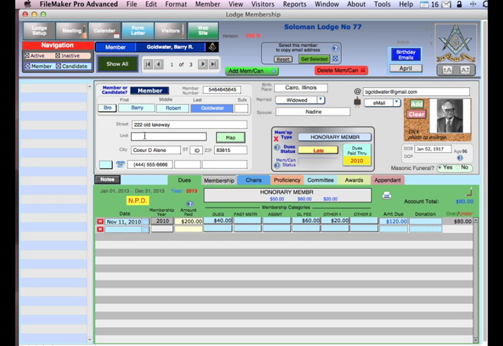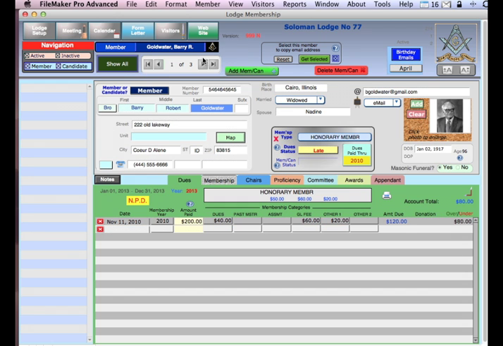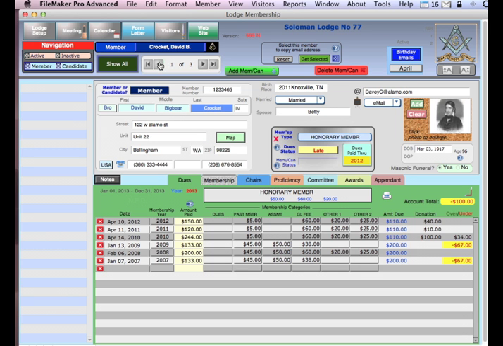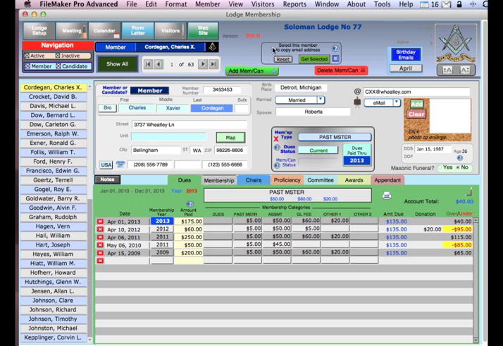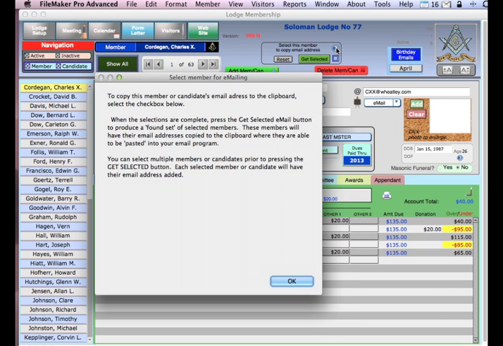And if you want to see the addresses, they're ready to be pasted into whatever application you might use, including an email application. But there's the email addresses. And there's the 3 names. So I'll reset it to get rid of the checkboxes. And again, here's the little blue question mark to describe what the process is.